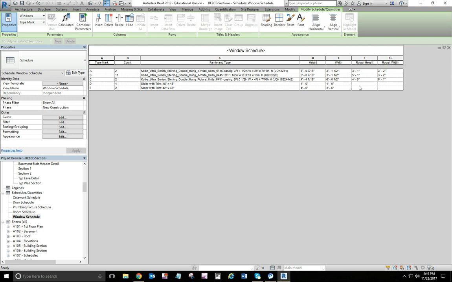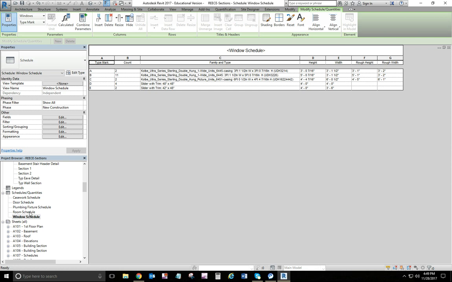Not knowing how they're built, I can't tell you what the rough openings would be. So we're leaving those blank because we don't know. Okay. If we knew more about that particular window manufacturer and how their installation instructions are, then we could put in a rough opening, rough open width. Okay, and so we want to filter that so it sorts A, B, C, D, E.